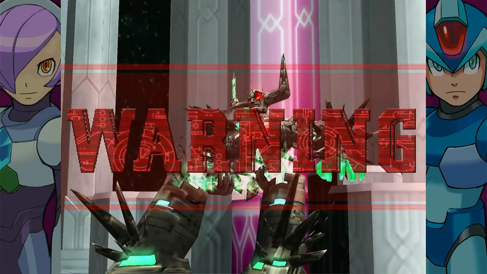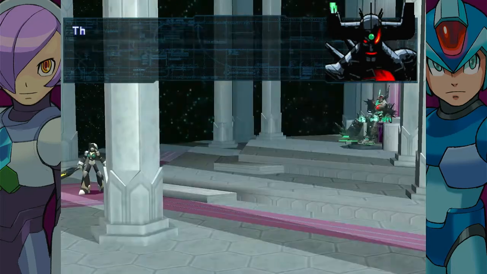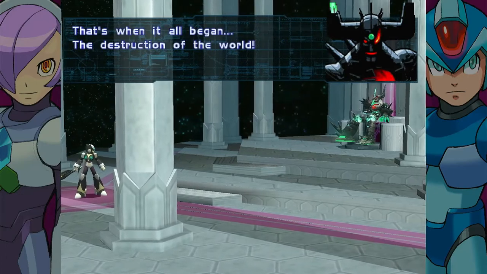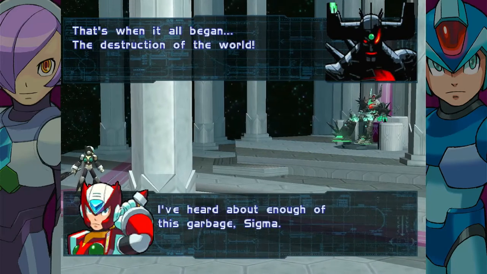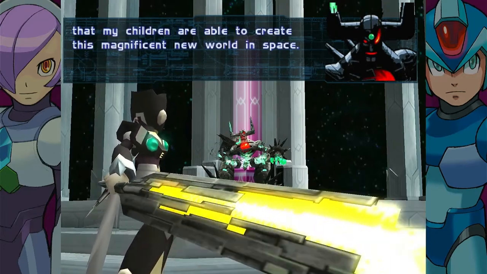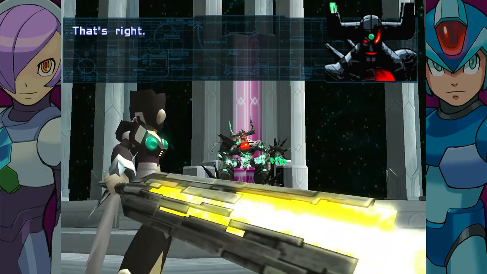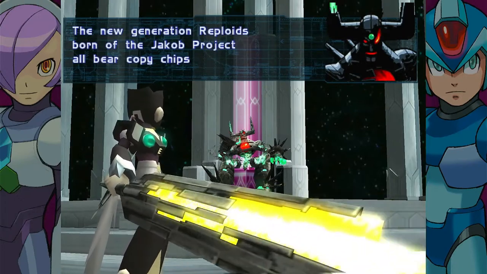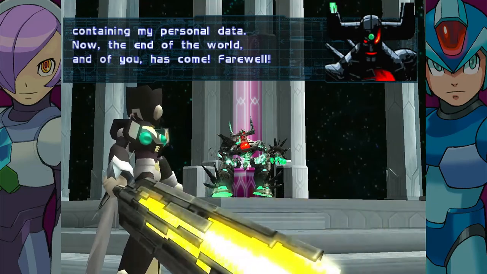And I guess that's the real Sigma? Zero. Who could have imagined that we'd cross paths at the end of the world? The moment your virus entered my system, the seed had been planted. That's when it all began. The destruction of the world. I've heard about enough of this garbage, Sigma. Don't get angry, Zero. I'm actually indebted to you, that my children are able to create this magnificent new world in space. Children? That's right. The new generation Reploids, born of the Jacob Project, all bear copy chips containing my personal data. Now the end of the world and of you has come. Farewell!